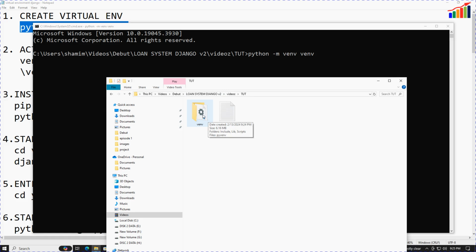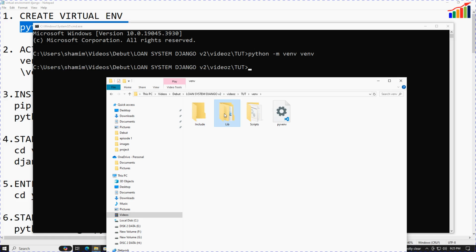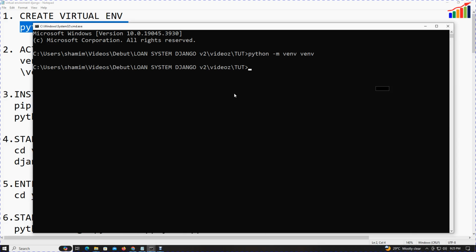After running command to create virtual environment, now virtual environment directory has been created. Okay, so now double click to open virtual environment directory. Okay, now you can see we have include, we have lib, we have script. Now open on lib. On lib we have site packages. Okay, so now double click to open. So all site packages will be installed here. For example, pip and so on. So many packages that were installed hapa. Okay, so now we can use pip to install other commands. Okay, such as Django.